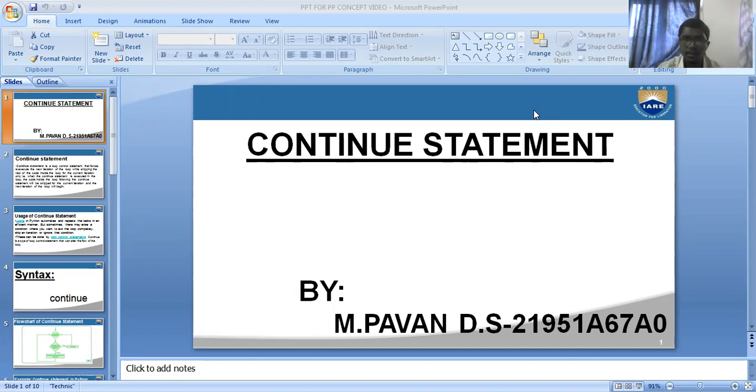Now I am here to explain one concept in the Python programming language. Our concept is the continue statement. We are going to learn how to use the continue statement in loops, how it is useful without getting an error, what the syntax of this statement is, and some more examples of it. From this we can learn where and how we can use it and how it is useful for us. Now we will move to our next slide to learn how to use it and what its syntax is.